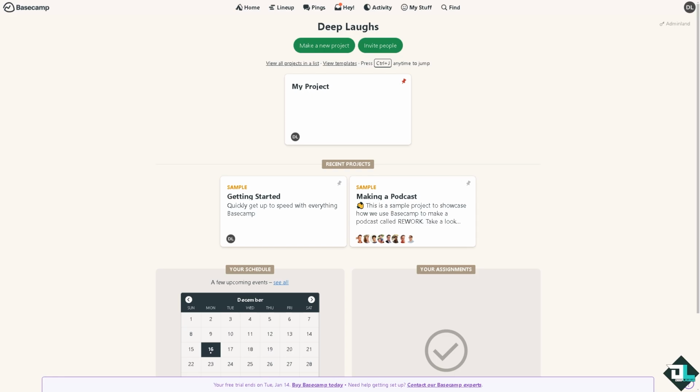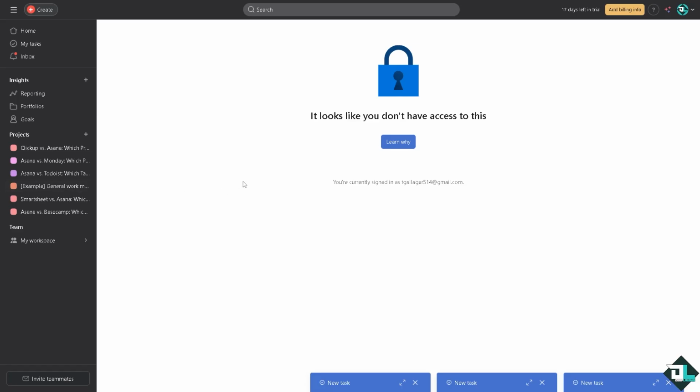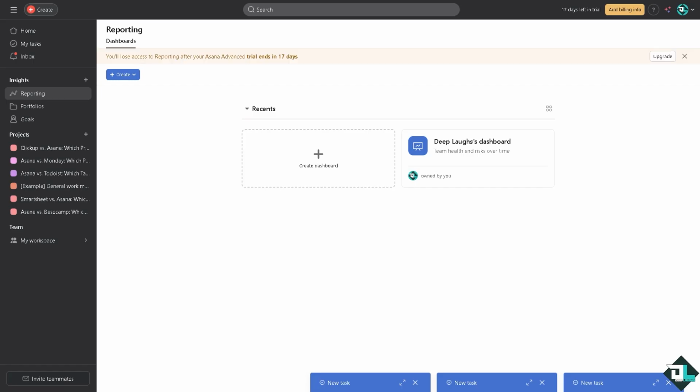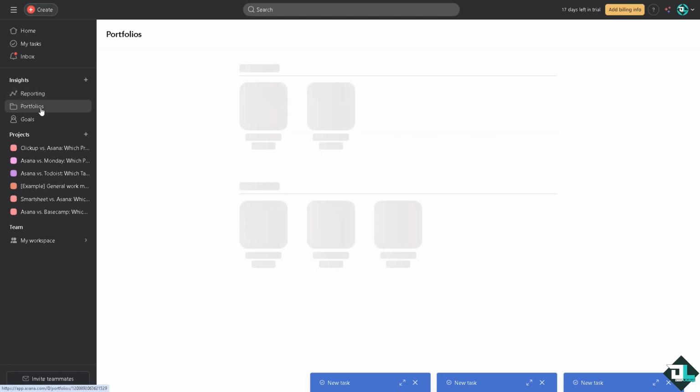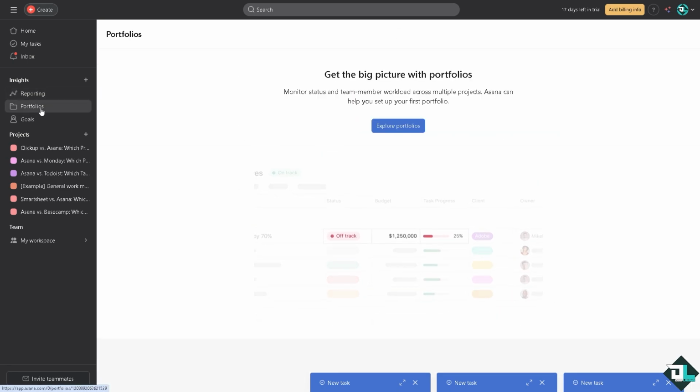Now, you choose Asana if you're looking for a detailed and advanced task tracking or dependencies. You want visual project tracking tools like Gantt charts or Kanban boards, and scalability and reporting are critical for your team. But again, choosing between Asana and Basecamp depends on your workflows, the complexity of your project, and the features you need, plus, of course, your budget.